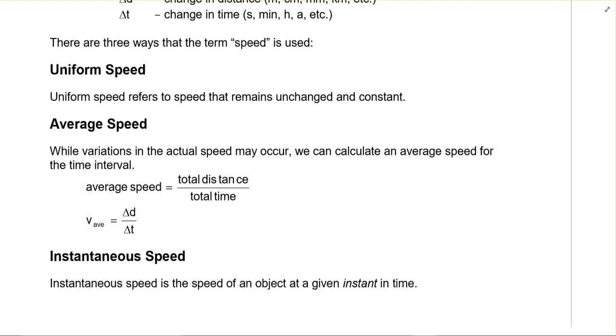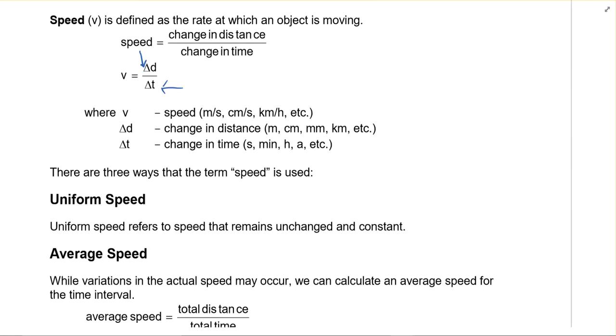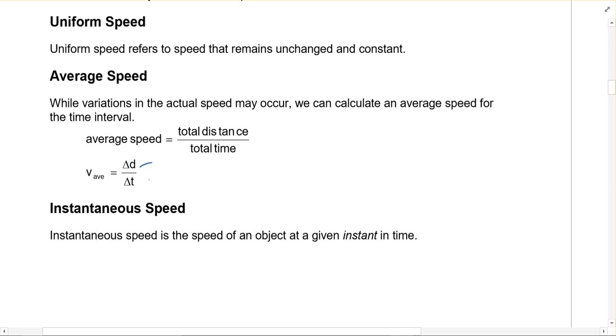Average speed, that's going to be, well, you're going to be going faster sometimes, slower sometimes. Maybe you go through a construction zone and you're down to 30 for a while there. What they're doing there is just taking the averages, just like you would take any average, and figuring out the average speed between all those different speeds you had going to Edmonton or wherever you might go. So that's average speed, and the average speed formula is the one that I showed you up here. That's going to be your change in distance divided by your change in time.